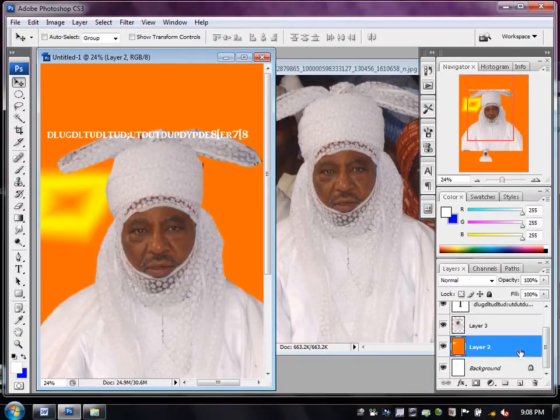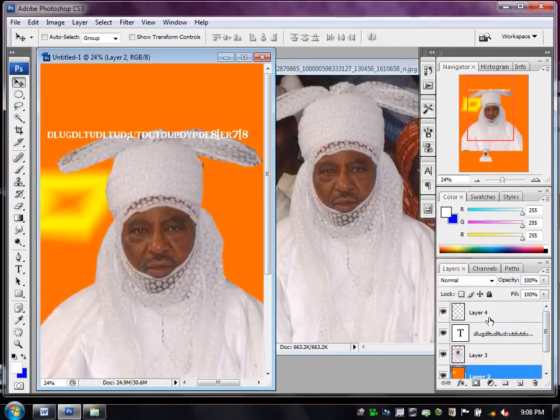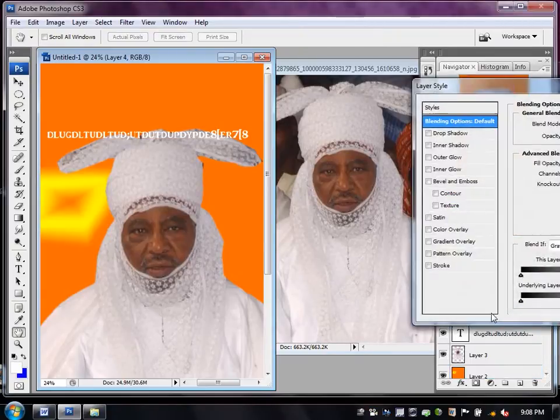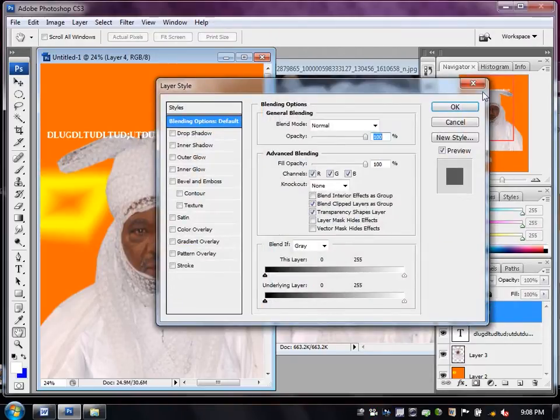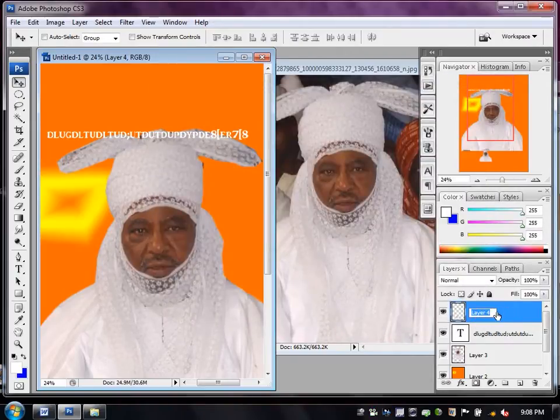So you need to scroll and see which one you are looking for. You can even name them. Double click, like this one is layer 4. Okay, cancel. How can I change? Okay, you double click and say Emir. Click. So as you are scrolling, if you see Emir, you know you are identifying His Royal Highness's picture. So you can rename the layers on the layer palette. Are you understanding? Good.